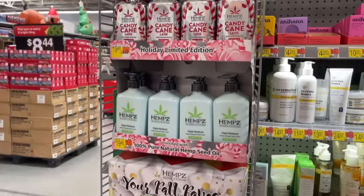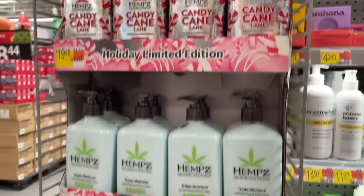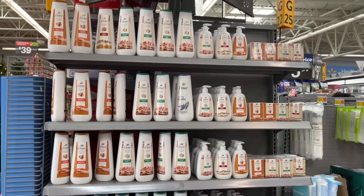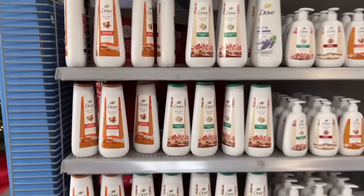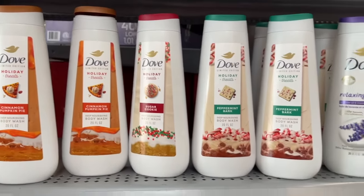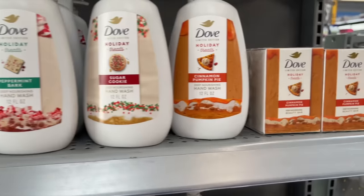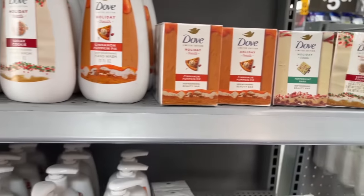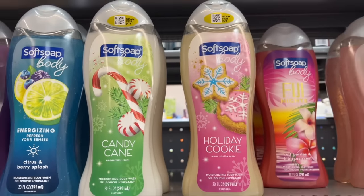At the end they had a new display of the HIMS lotions — all scents they've had before, brought back every year. I really like the HIMS lotions but they are expensive, so I'd personally wait to get them at Ulta on sale. But here at the back is the star of the show — I finally came across the new Dove body care collection! I was so excited — it was separate from all the other body care, more towards the holiday section. They had everything except the scrubs.